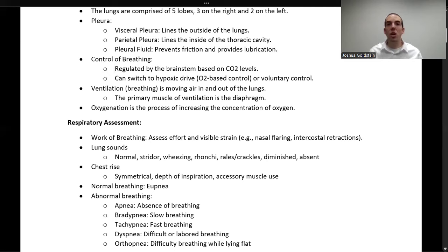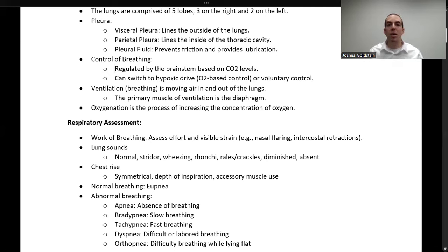So just like you can imagine, when you take a straw and you put it in a cup of water and you blow into it, when we breathe into our lungs, if our lungs are full of fluid, it's exactly the straw in the cup of water blowing bubbles. That's what rales and crackles sound like. Diminished is where you don't hear a full, loud, good breath sound when you listen. It's where you hear a very quiet sound, showing that they're not moving a lot of air, that there's not a lot of lung expansion.